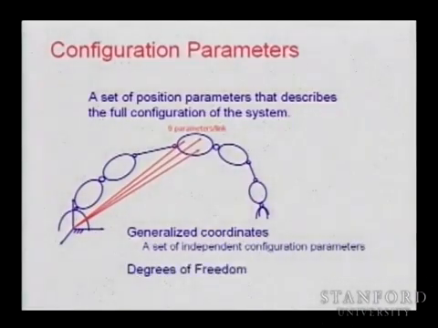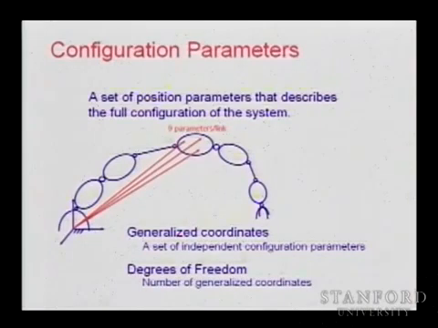Now, we are really interested in a particular set of configuration parameters that has a minimal number of parameters involved. We don't need all these parameters in those 3 vectors, 3 points, because the points are fixed. So there is a constraint between these points, and that is going to show us that these 3 vectors are not independent. In fact, we will see that we will be able to describe the configuration of the link with much, much fewer parameters. So that brings us to generalized coordinates.